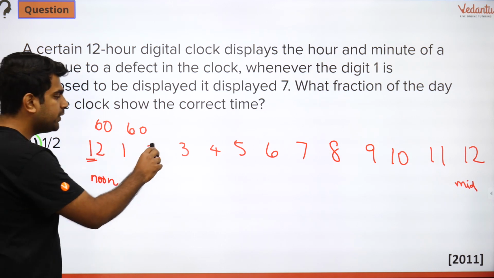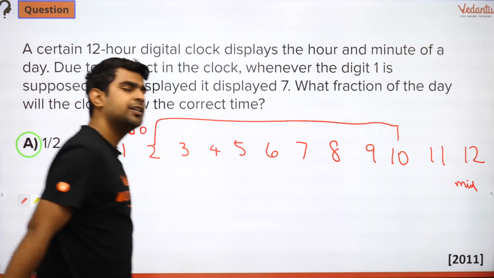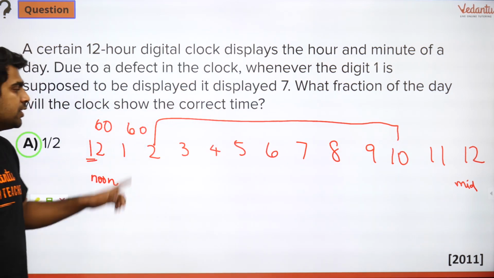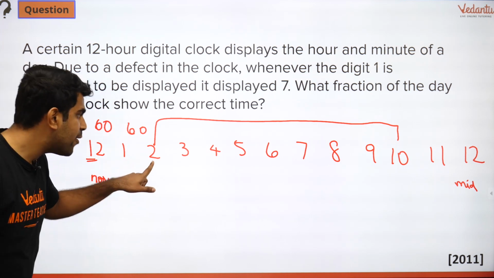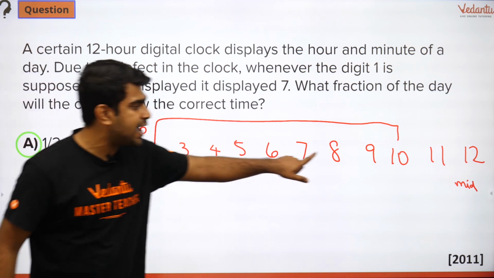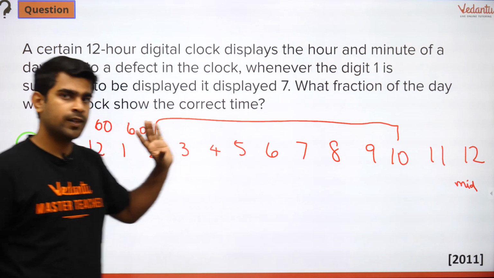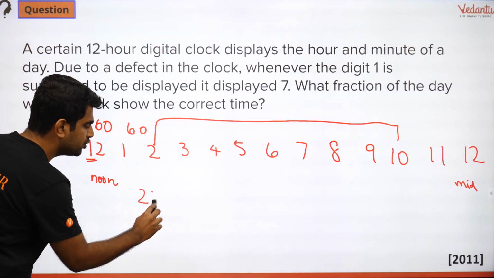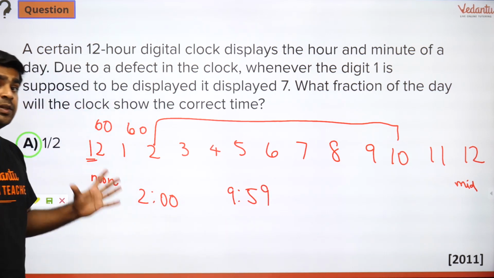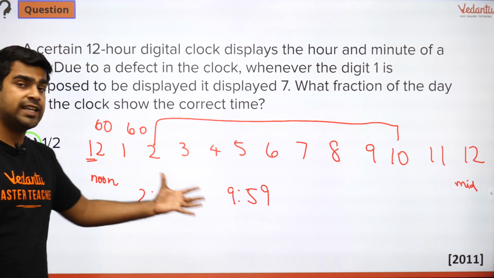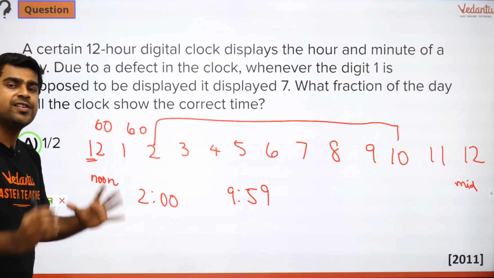But now between 2 to 3 until 10, you are going to have a similar pattern, because here you don't have 1 in the hours place. Till 9, you don't have 1 in the hours place. I'm not talking about 10, only till 9. So from 2:00 till 9:59, you are going to have a similar trend, that we'll have to check carefully. I will come to that in a minute. Don't worry about it now.